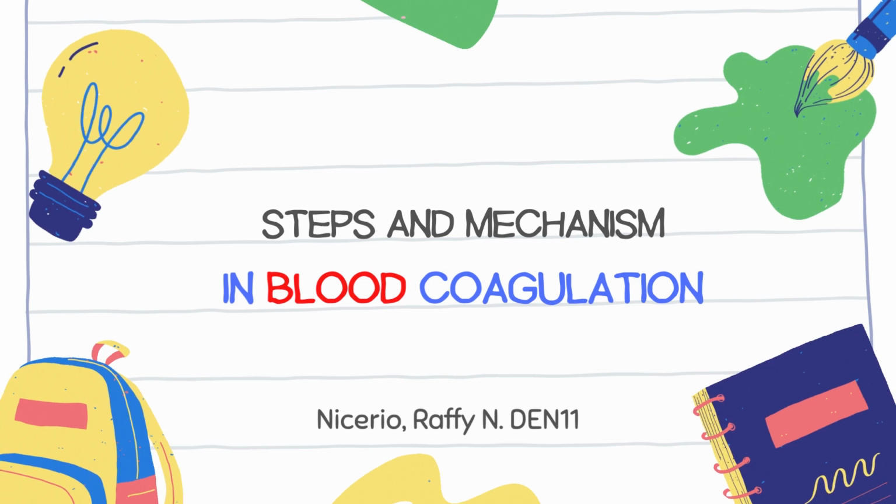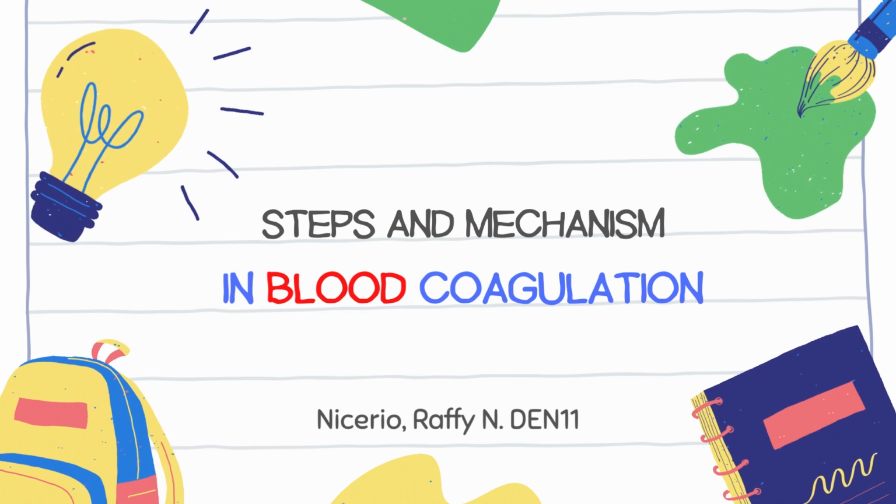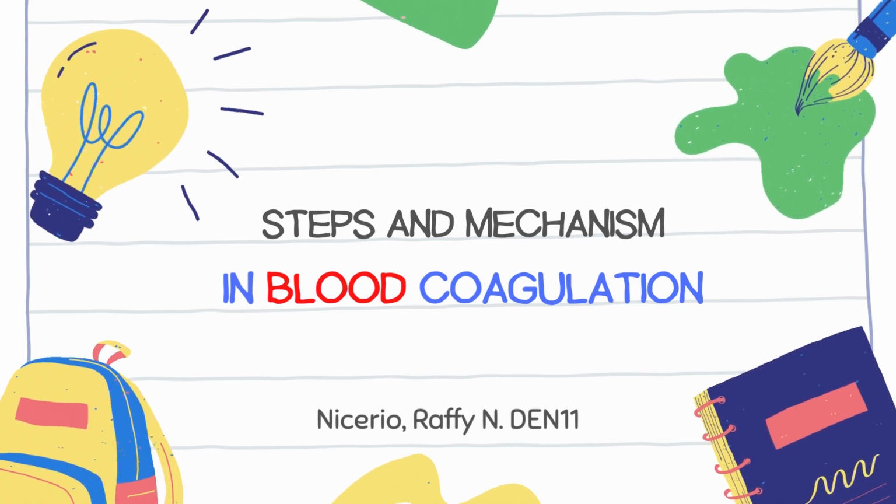So let's proceed. The thrombus must be able to maintain a seal on the damaged blood vessel wall, especially that of an artery, where the blood pressure is higher than in a vein, even after the blood vessel walls are no longer constricted.